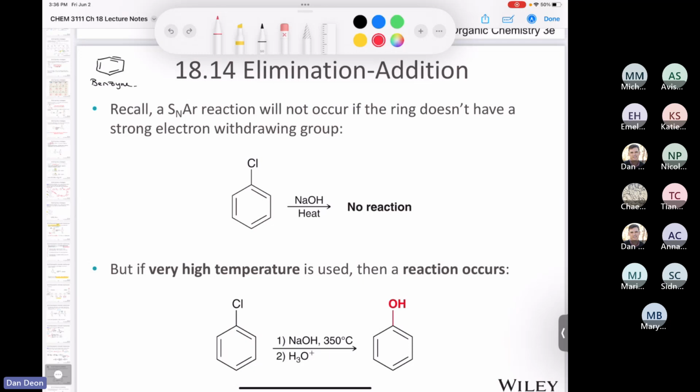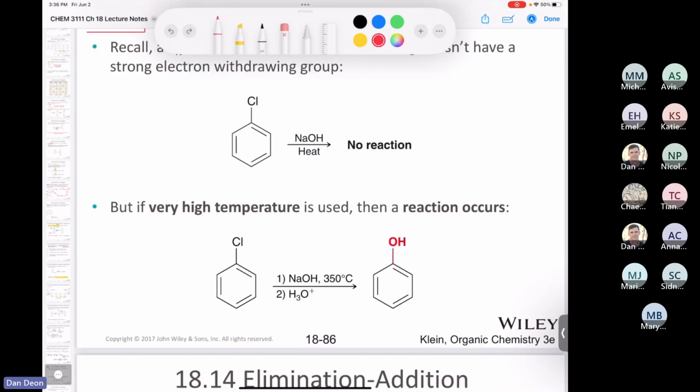There is somebody at UCCS, though, in our chemistry department who is, as a matter of fact, an expert in benzyne chemistry. So anyhow, the SNAR reaction doesn't occur if the ring doesn't have a strong electron withdrawing group. So you try to do an SNAR on this guy, nothing happens. But you know what? Chemists love to test the limits. They just, well, what if I heat it harder and higher? Like, what's going to happen then? So check this out. Somebody, and I don't remember who it was, I don't even have it written in my notes.